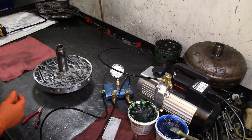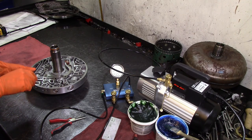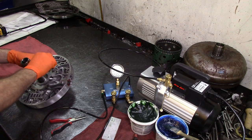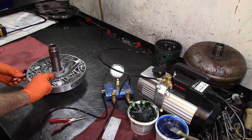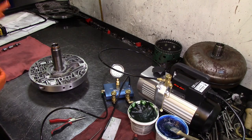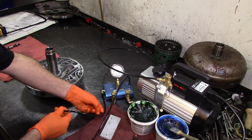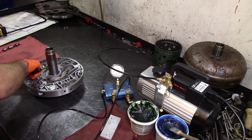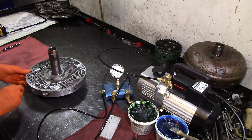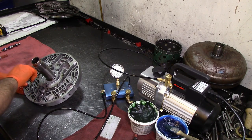This is the spring I had put on before and then took back off, because there are two different years. When I took this valve out we noticed the color of the spring and that the two tips were different. This is a steel pressure regulator valve. Transgo uses those because normally the bore might not be too worn out, but the valve will be scratched, so they supply you with the new valve just in case your valve is worn.